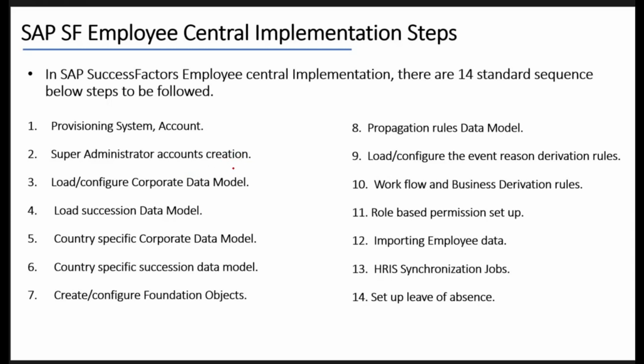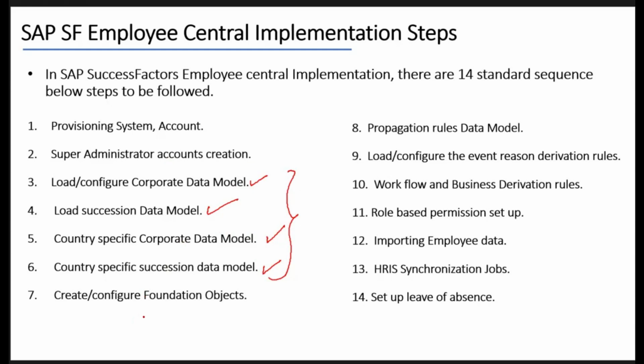And coming to loading or configuring corporate data models. So we have seen different data models, right? One is the corporate data model, country specific corporate data model, succession data model, and country specific succession data model. We will understand each and every one, but the order of loading or configuring the data models: the first should be the corporate data model. The second is loading the succession data model. Third, the country specific corporate data model. And the fourth, country specific succession data models. So these four data models, we should configure or load in the backend in this order, in the provisioning system.